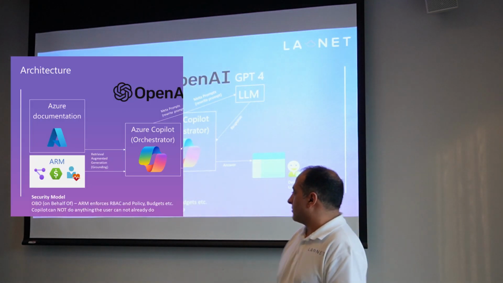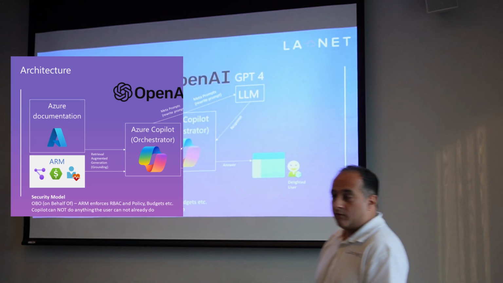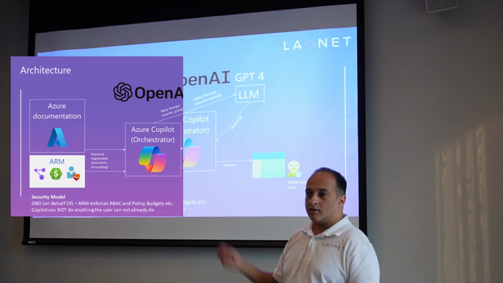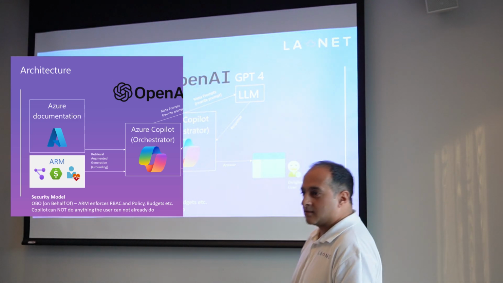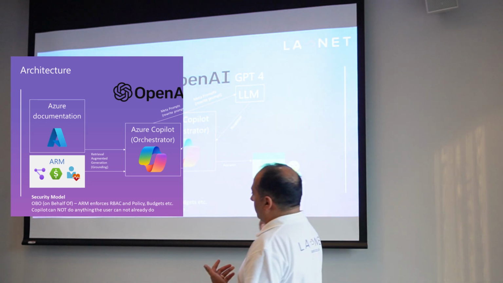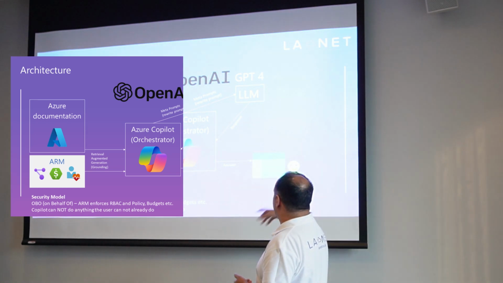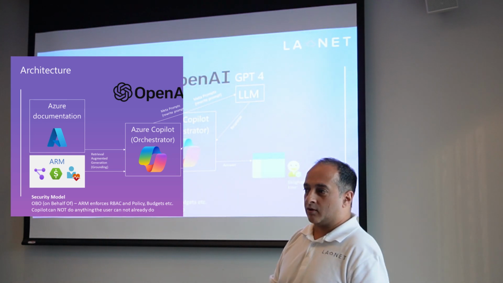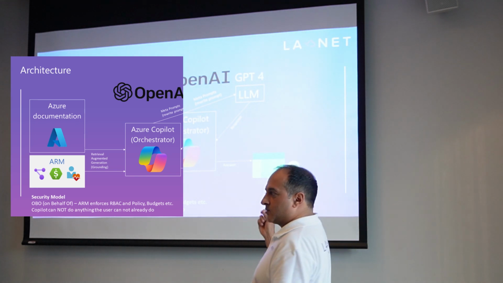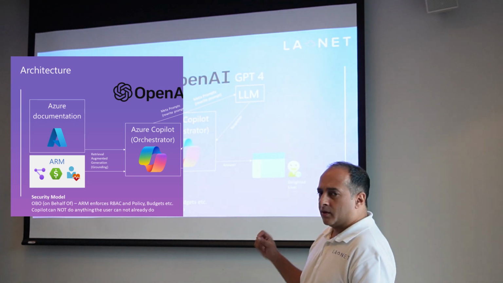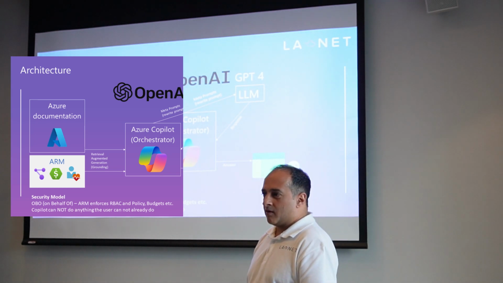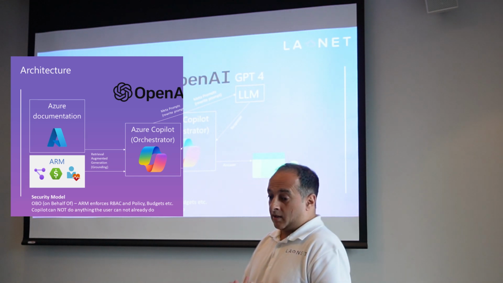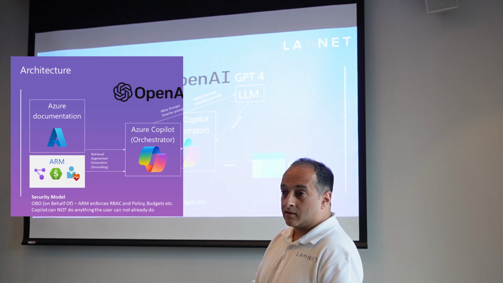So a little bit about security as well. They call it OBO, on behalf of. ARM itself, the Azure Resource Manager, will take care of security. So you're still using role-based access, Azure policy, Azure governance, and policies and budgets as well. It can go and do operations in your environment, but it can only do it if you can do it. Sometimes when people see it, they're a bit worried that it might cause a lot of havoc in my environment because a user might do something stupid. Well, if that user does something stupid, and has access to do something stupid, they could do it anyway.